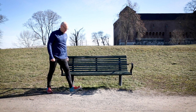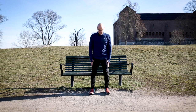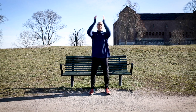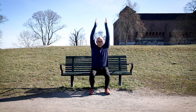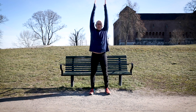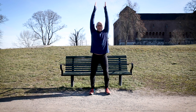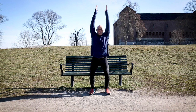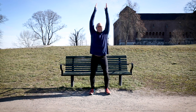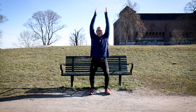Coming up to the front of our bench, putting our feet sort of shoulder width apart, raising our arms up, and then coming down. And then up, down, up, down. It's nice, the bench tells us when to stop. Down, and then up, down, and then holding here.